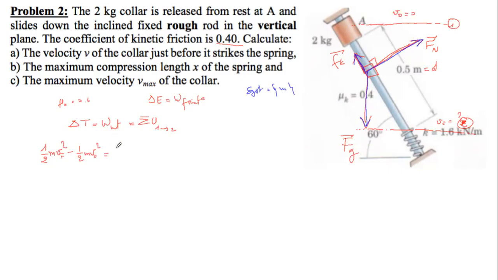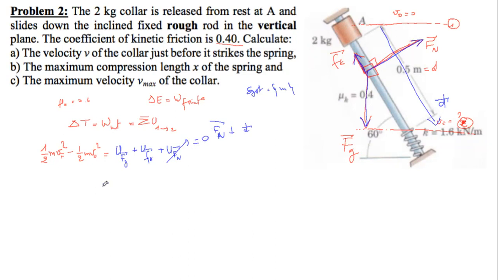So for the net work, I have to calculate the work of the gravitational force. The work, I can call it W or U, depends on you. Work of frictional force, Fk, plus work of the normal force, Fn. These are the different forces. You know that Fn is normal to D. Where is the displacement? The displacement is this vector displacement. So basically the work of the normal force is 0. Forget about it.